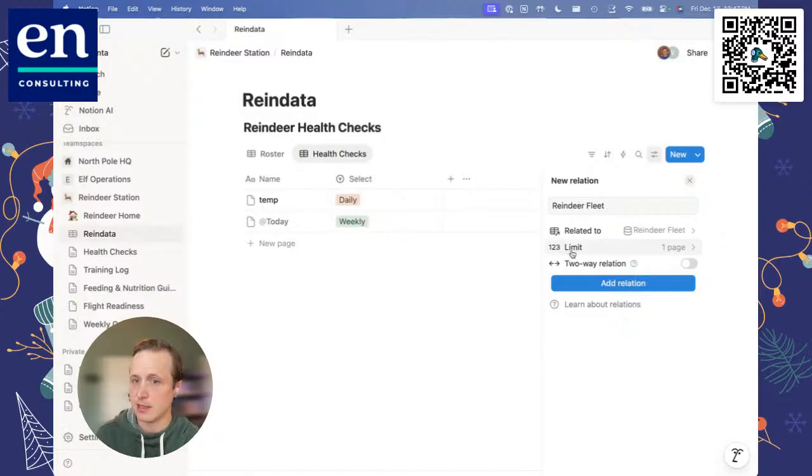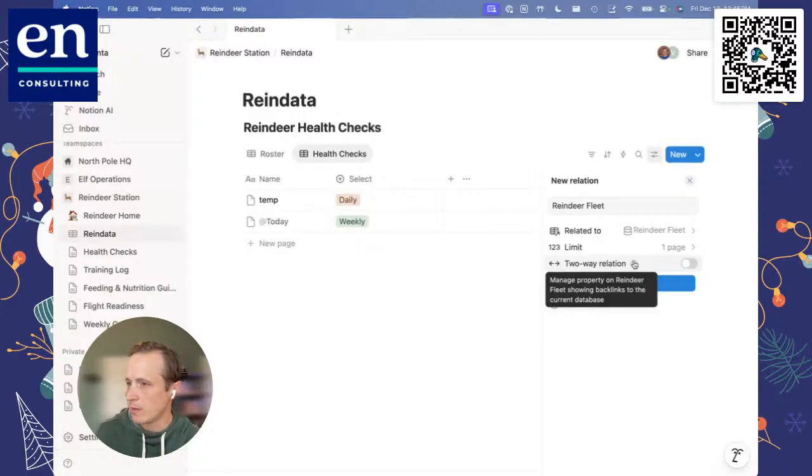This is going to give us some good constraints. And if we remember from the entity relation diagram, we did have it so that each health check could be only for one reindeer. So this ties with that. Now, this two-way relation allows you to manage the property on the reindeer fleet, showing backlinks to the current database.